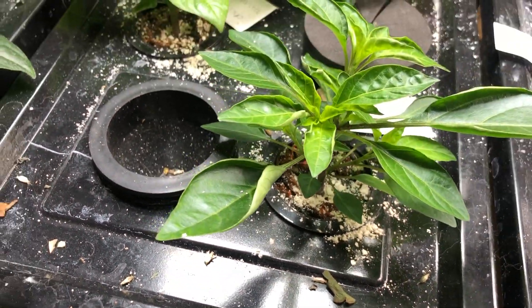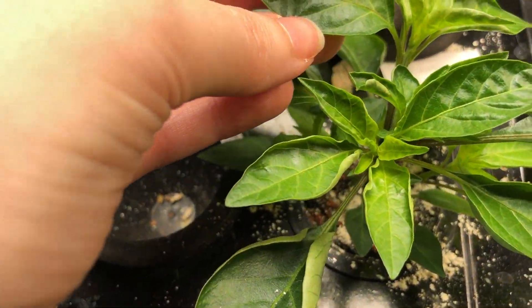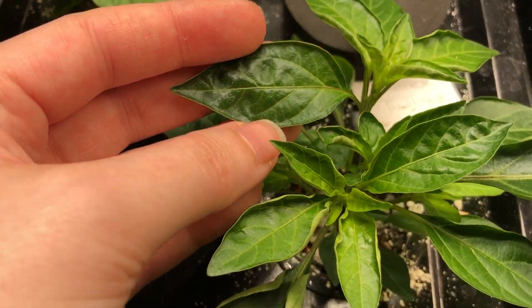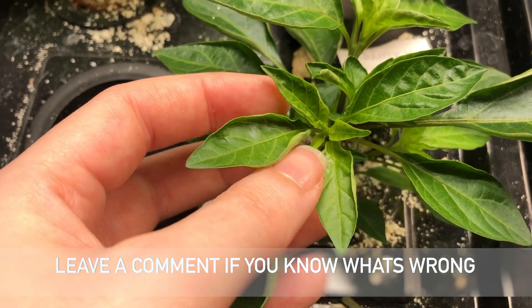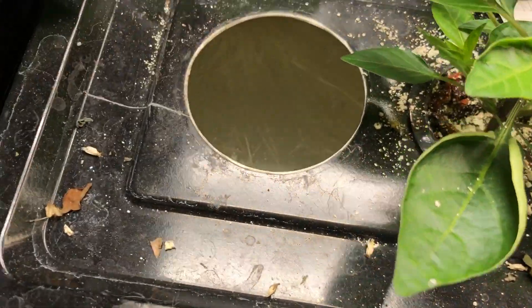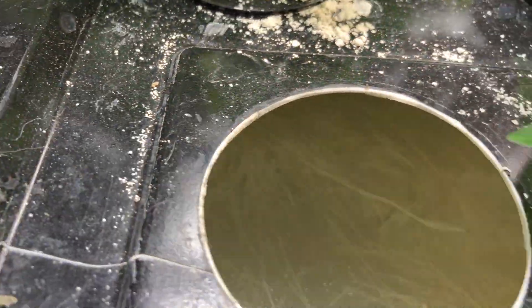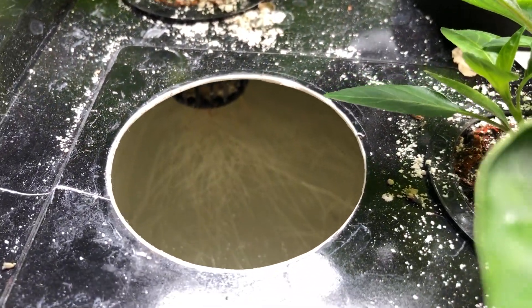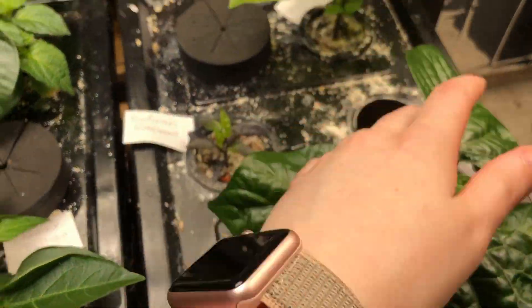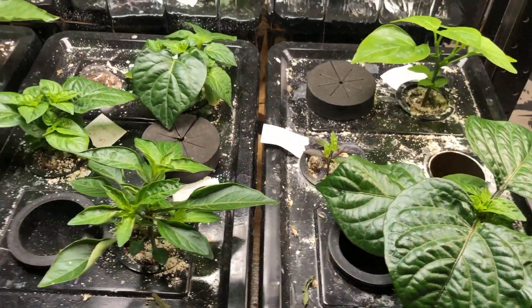Numex twilight — unlike those two which have the big rounded leaves, these guys are much longer and thinner. And we are getting a bit of curling here so I'm going to have to look that up, why he's curling. I did just transplant a bunch of them into new buckets. You can see the really healthy root systems in there — they are nice and white in the water. I just transplanted them because I had too many in one bucket and they were just getting way too crowded for each other.